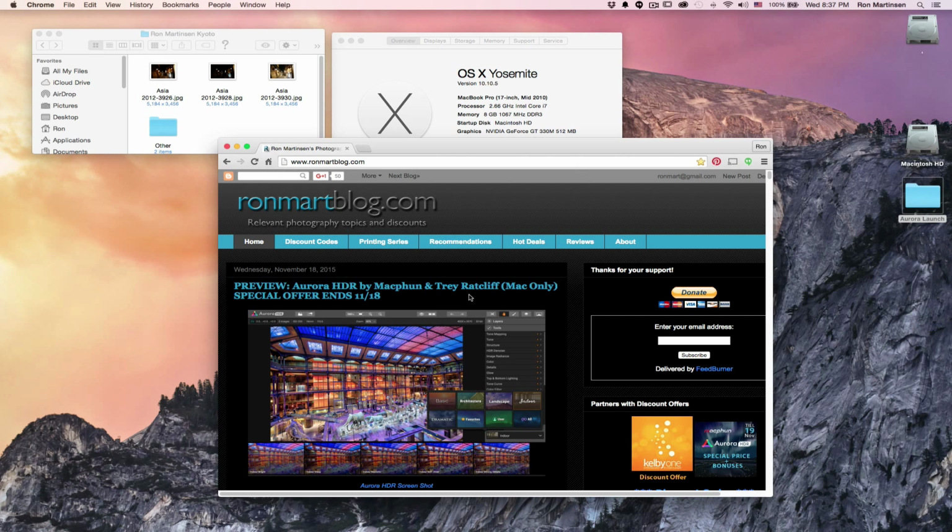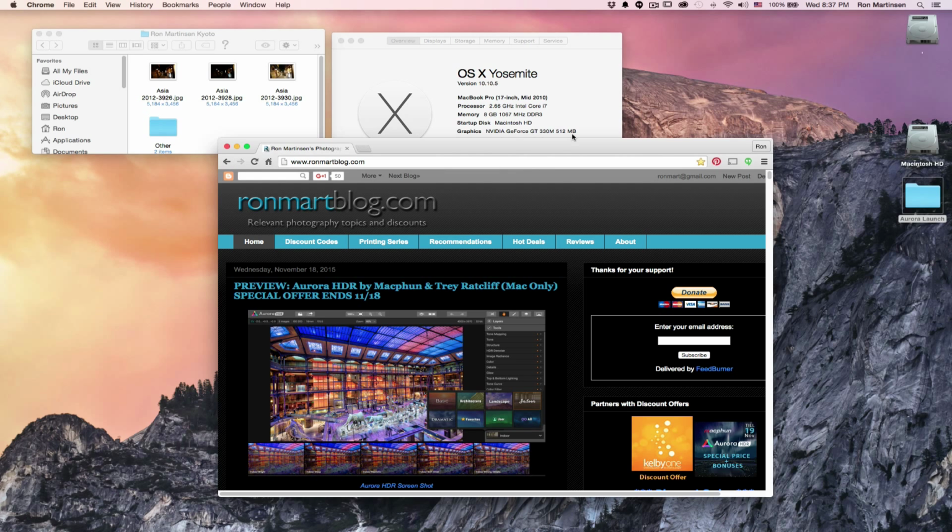Now, for now, this product is only available on the Mac, but it will eventually come to Windows, so hang in there, Windows fans. I wanted to also point out that I'm using an older MacBook Pro from 2010, with only 8 gigs of memory and only 512 megabytes of graphics memory. So this isn't a super powerful machine.